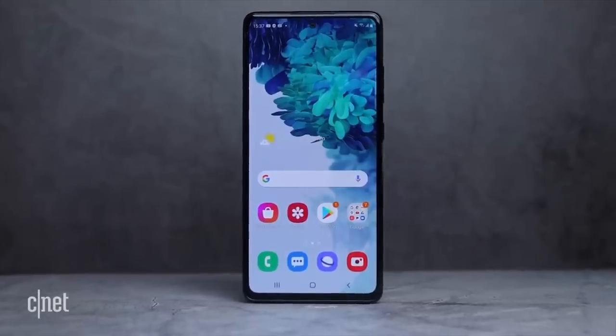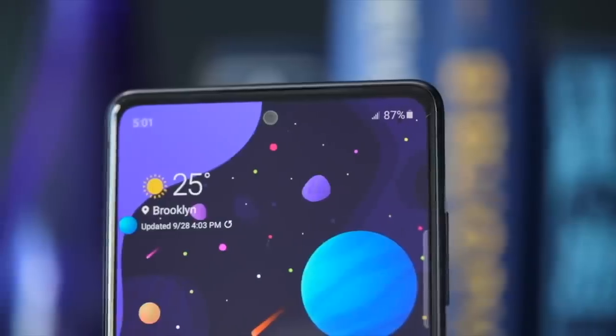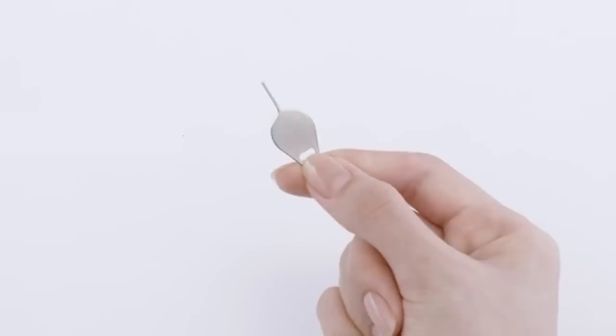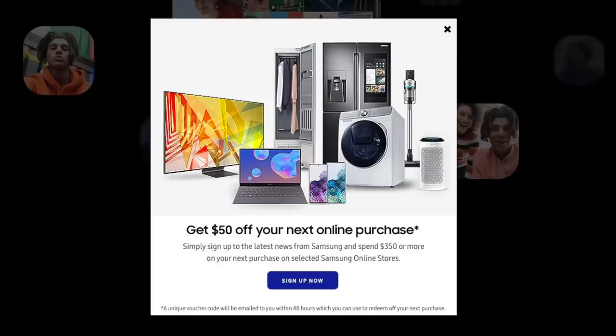It even has bigger bezels. And if you don't think we're tough enough to ship a phone with such thick borders, well, lucky there's a pin in the box to prick you with. Ow! Now, it does have half the RAM, which you shouldn't really notice if you're doing light tasks like web browsing — unless you're scrolling through our awesome website, where it might ask if you'd prefer to use a washing machine.